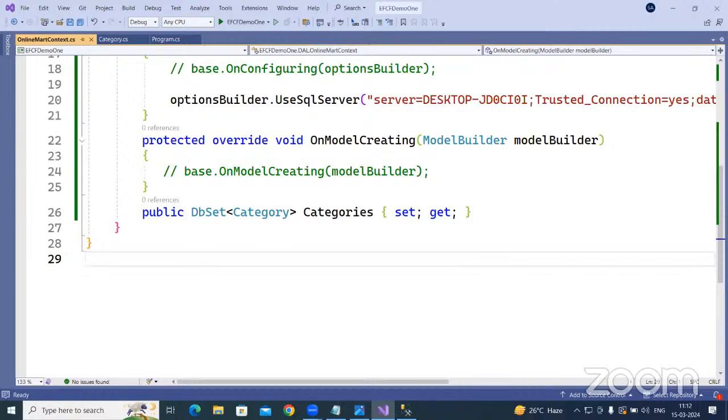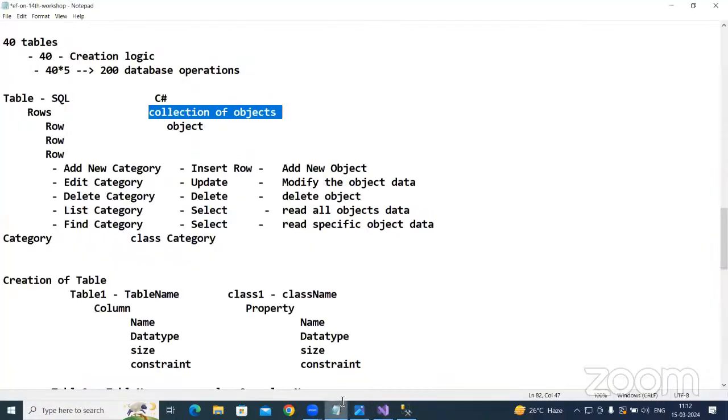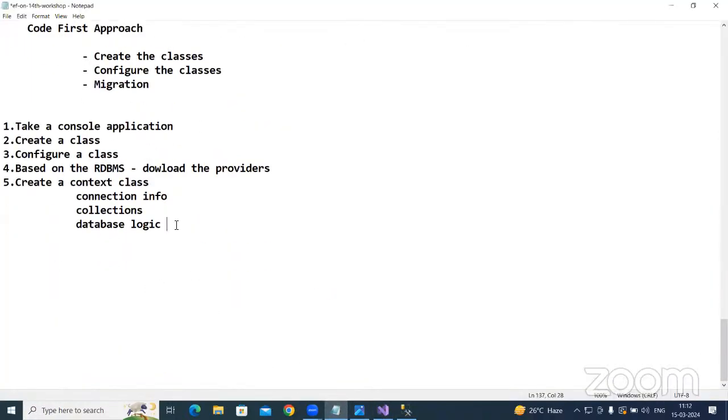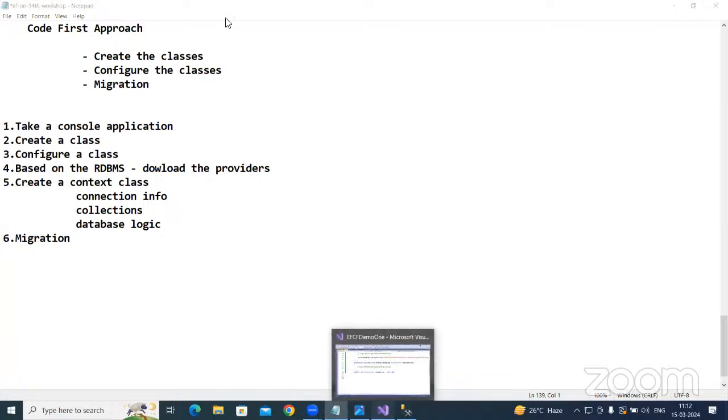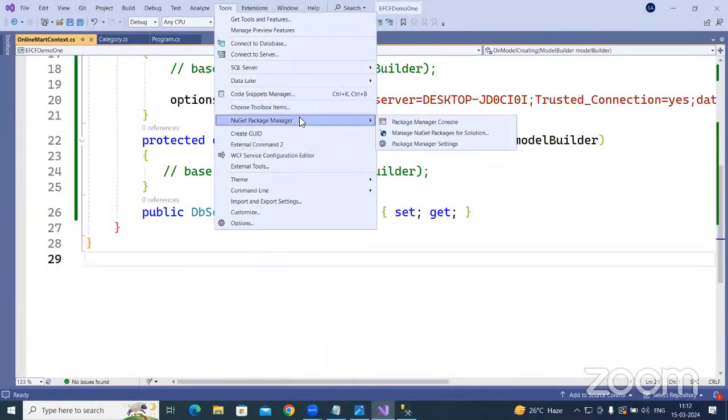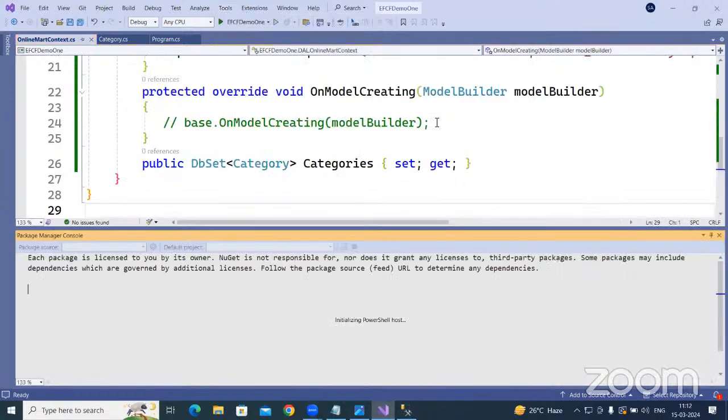How to create the tables? Next one, migration. Now, how to perform this? Tools, you get package manager console.